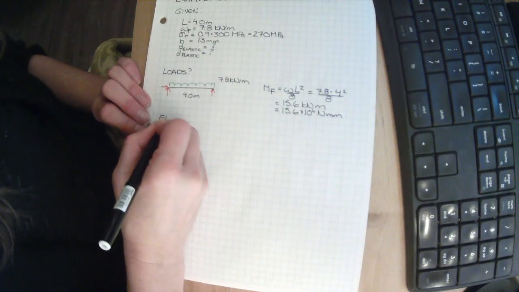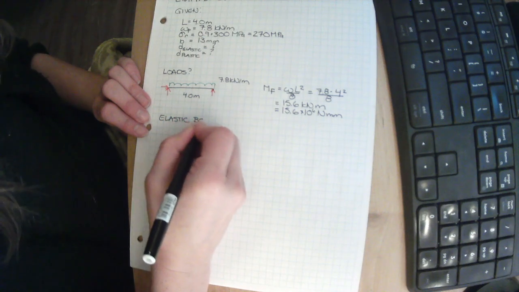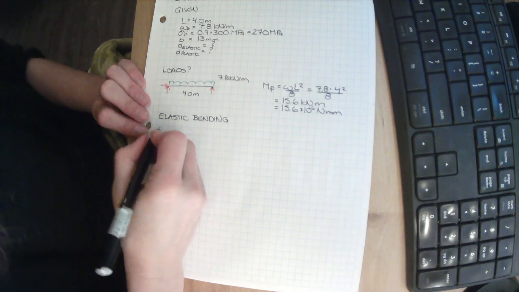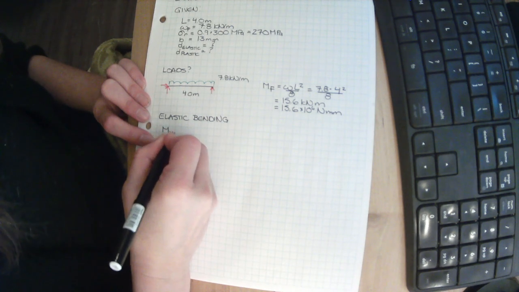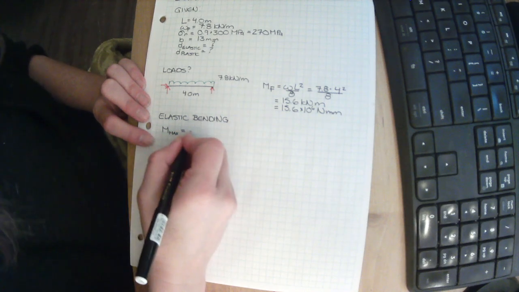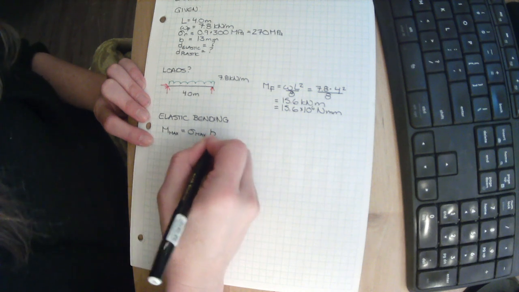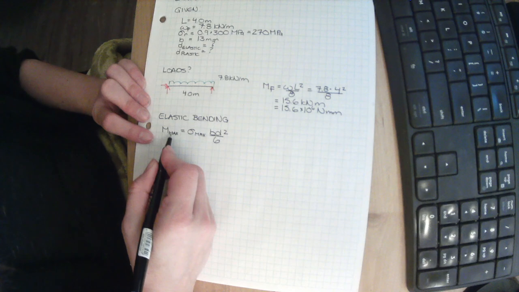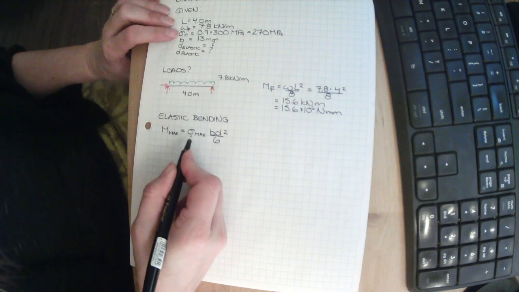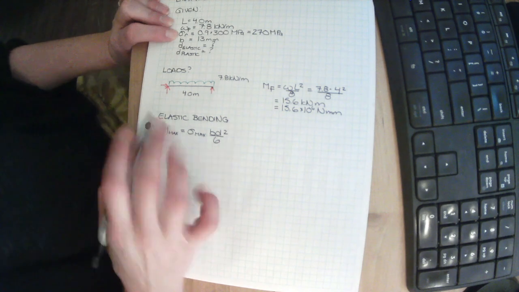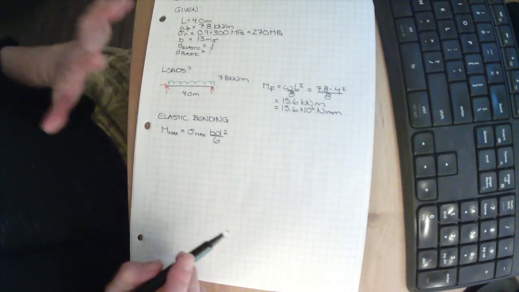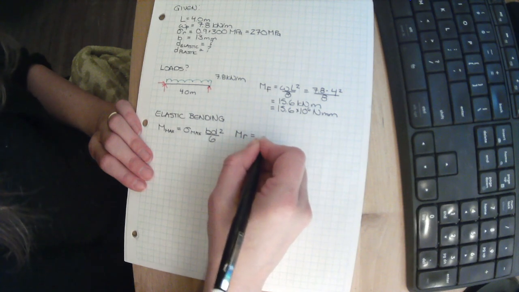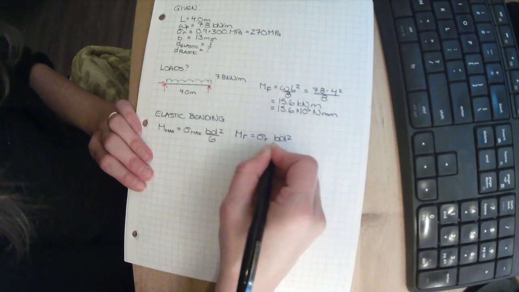Let's talk about elastic bending. Okay, for elastic bending, we know that M max would be our stress max times BD squared divided by 6. If that's the maximum stress we can see, that's the maximum moment we would want to see. Well, our maximum stress was based on our reduced stress capacity. With a maximum stress we would want our object to see, and then we've reduced it just to be on the safe side. So basically, MR equals our stress R times BD squared divided by 6.